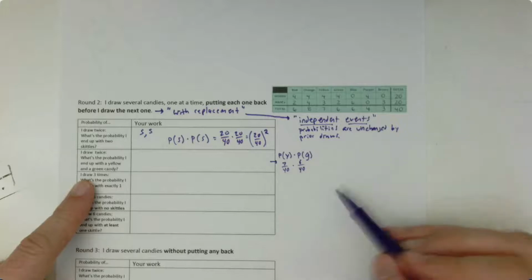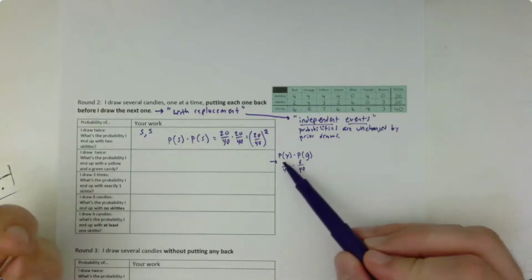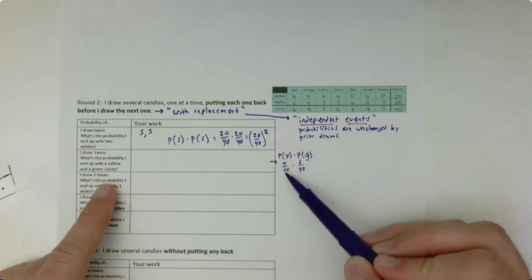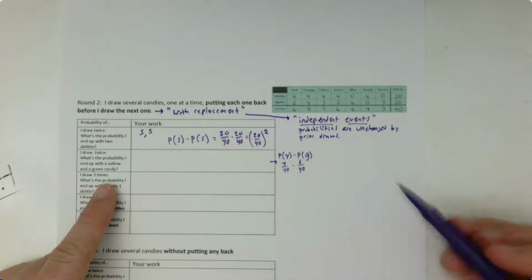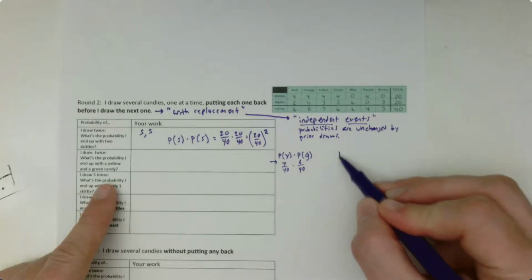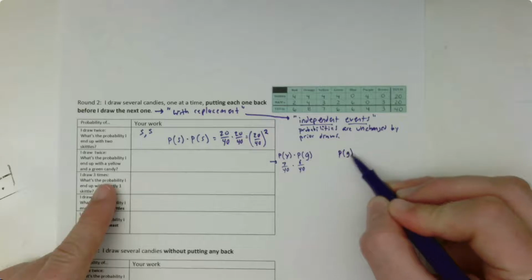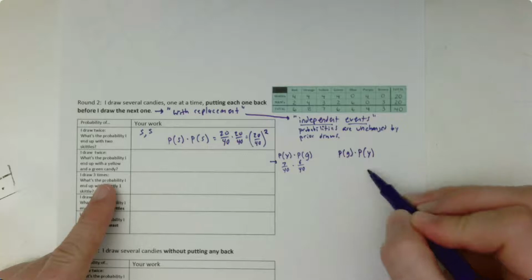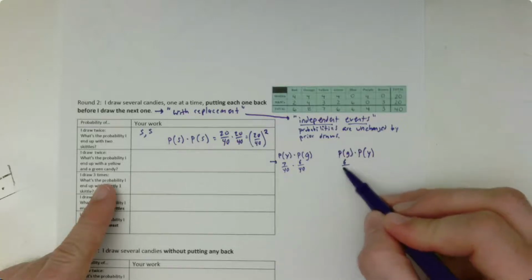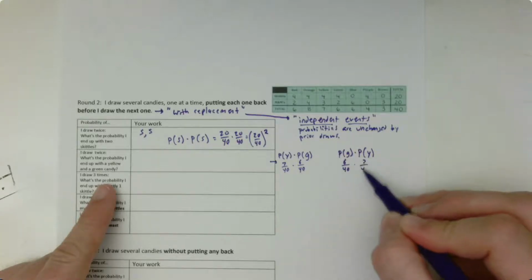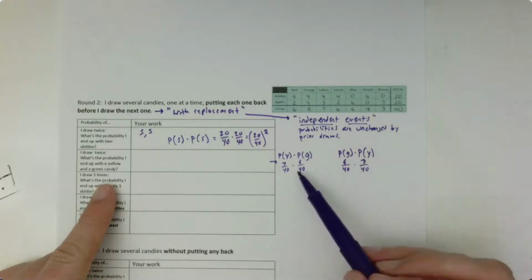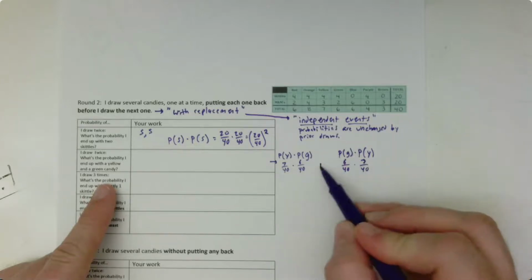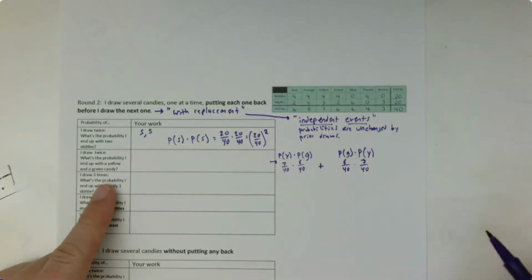But that's not quite the answer yet, because this way of calculating the probabilities has only told me the overall chance that the first thing I drew is yellow and the second thing I drew was green. But I could also get a yellow and a green if I'd drawn them in the other ordering. So I also need to calculate the probability that I got a green on my first draw and a yellow on my second draw. So that'll be 6 over 40 and 7 over 40. And so these are all the different ways that I could have gotten a yellow and a green. And so I'll add those probabilities together for my true probability.